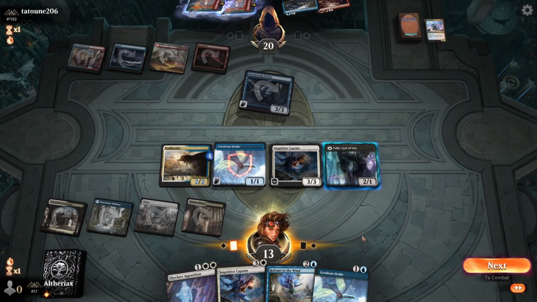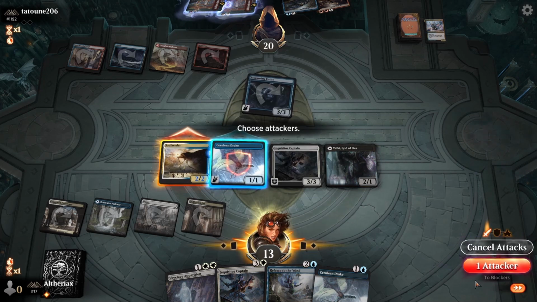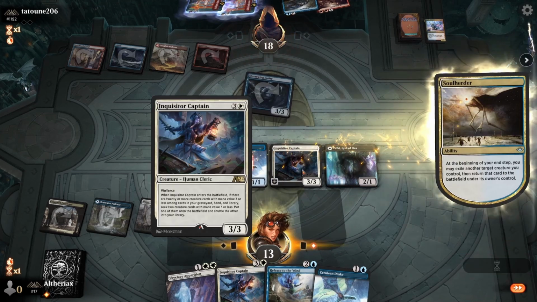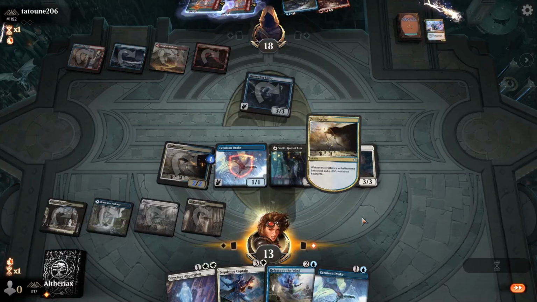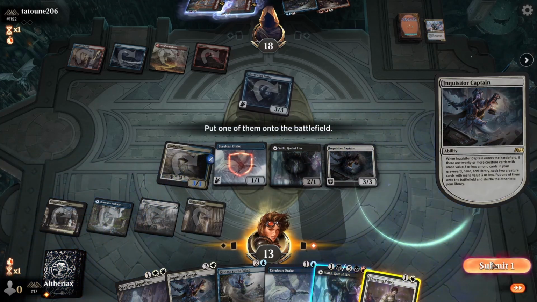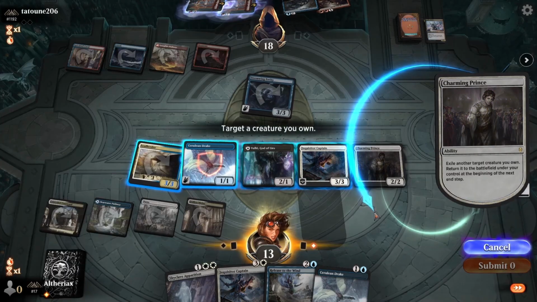Ha, they have Anger of the Gods. Okay, that's problematic. So I guess we're just hoping to hit Charming Prince off this Captain here. If we can hit Charming Prince, not only does Soul Herder become a 4/4, but we can also blink either Captain or Valky to avoid the sweeper. So, oh sweet, we got there. Nice. Okay, so do we want to blink the Captain or the Valky here?